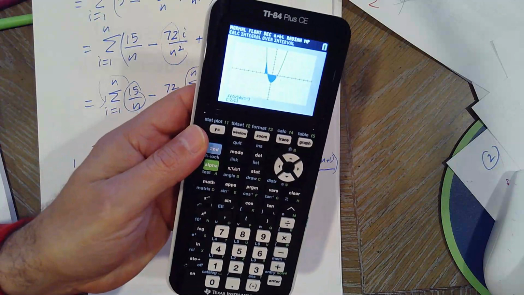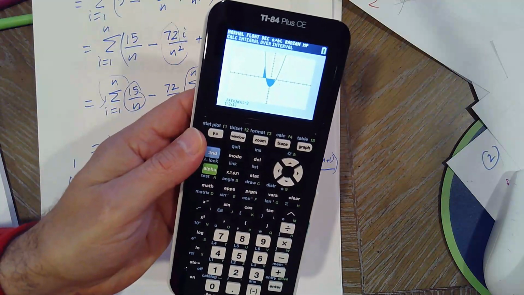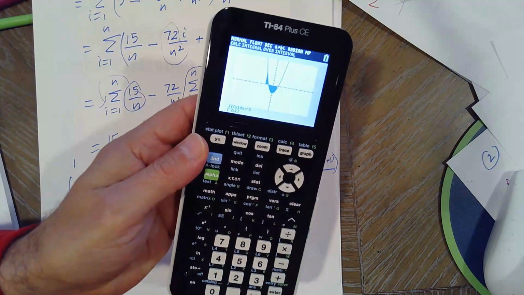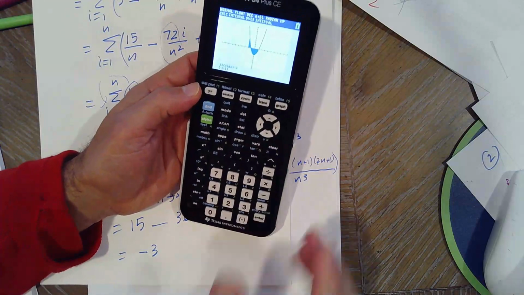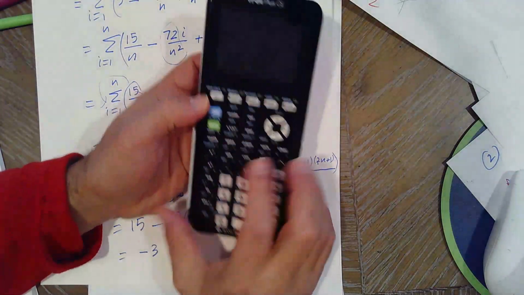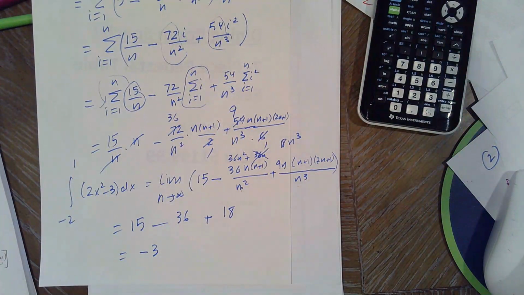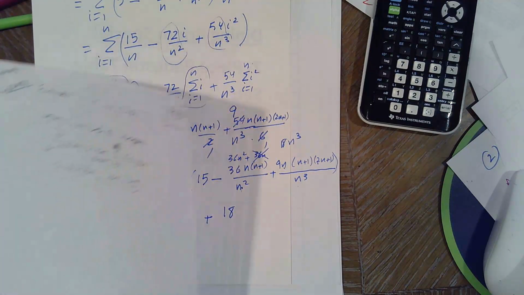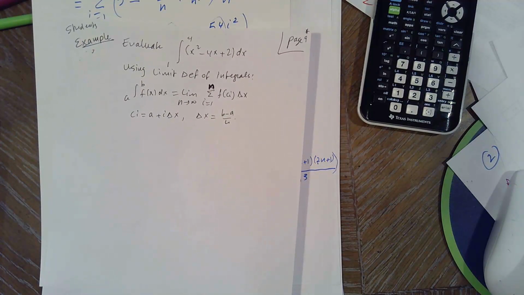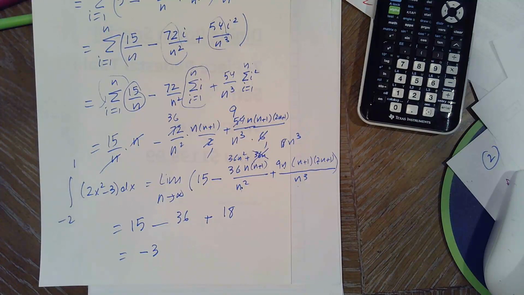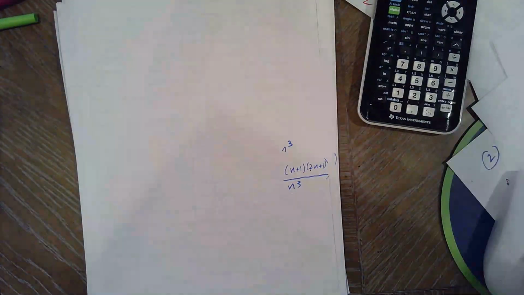You can see why we find it's negative: the region underneath the x-axis, which is the negative value, is more than the region above the x-axis. And we're not finding an area. If we were to find an area, the function has to be positive. So this is just a definite integral. Now I want you to do the same exact thing that I did in this example for the example on page 9 star. I left it for you to work out. Okay, so I might have something like this on the test.